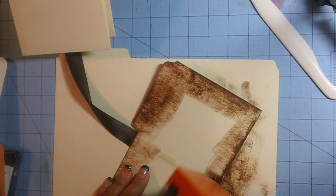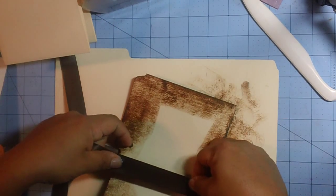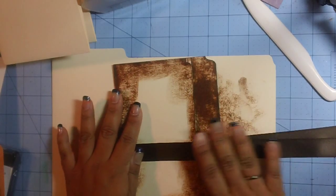And I got a pretty ugly ATG gun, but it works and it does what it needs to do. Maybe one day I'll do a tutorial on coloring it. Okay, so there's your ribbon right here.